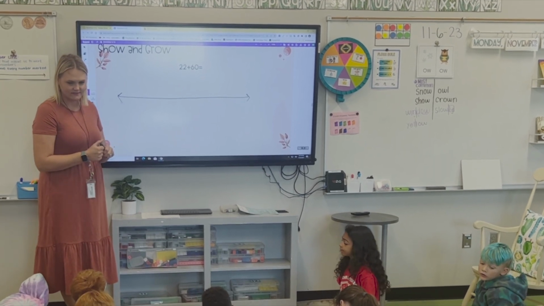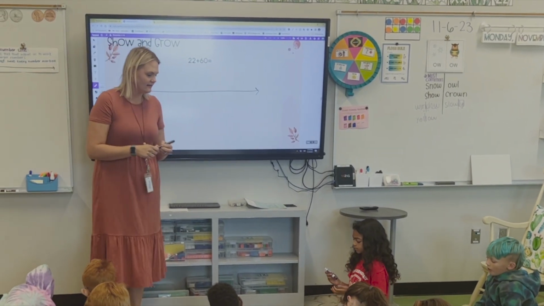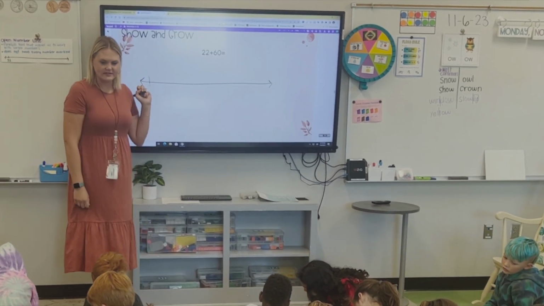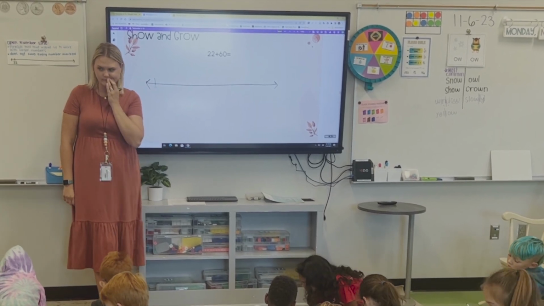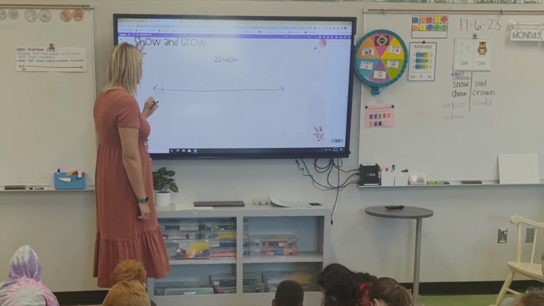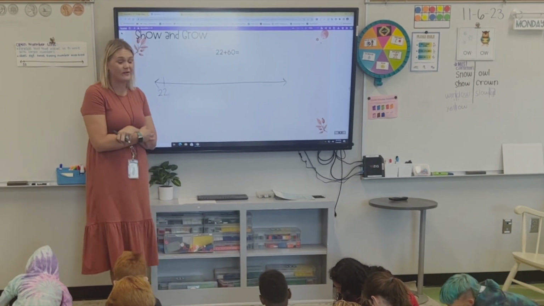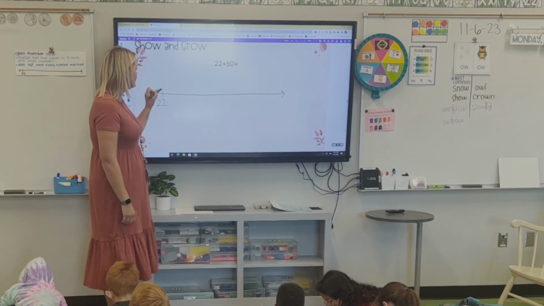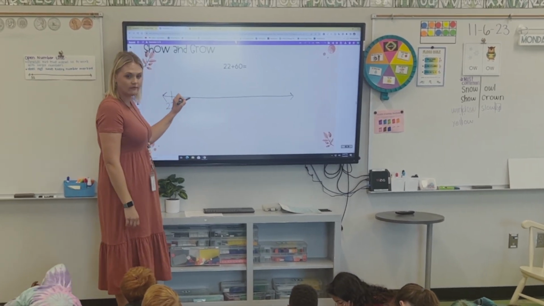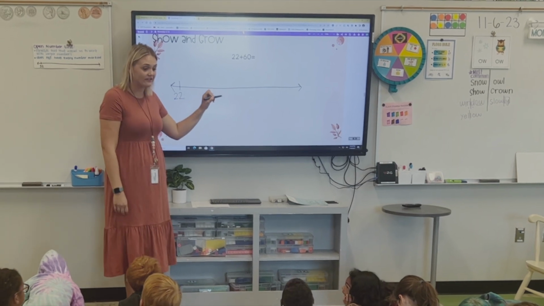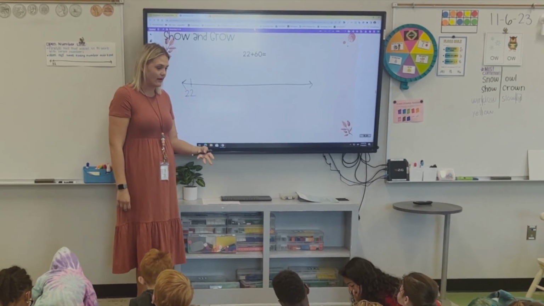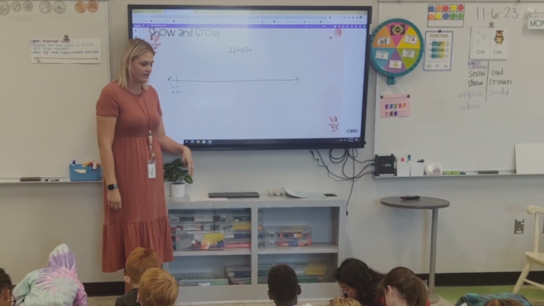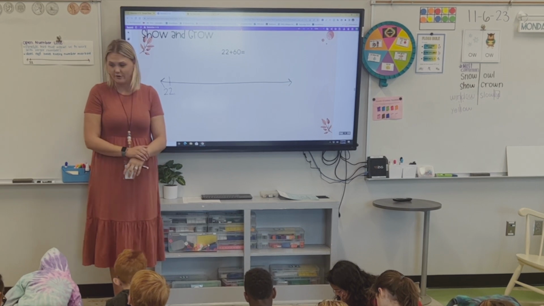Okay. Looks like almost all of us are ready. Okay, what number should we start our number line with? 22. Okay, let's start with 22. And I'm going to add how many? 60. Can you imagine how long it would take if we counted on by ones? That's one reason that counting on by tens is such a great skill to know how to do, because now that we're getting into some really challenging math, it helps to not have to count on by ones.